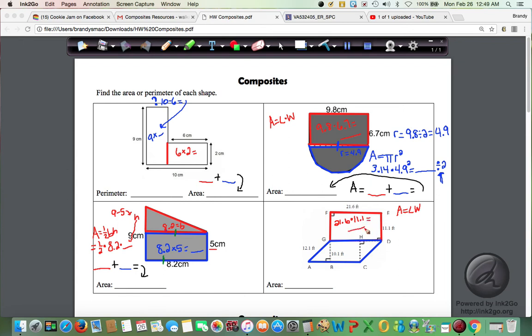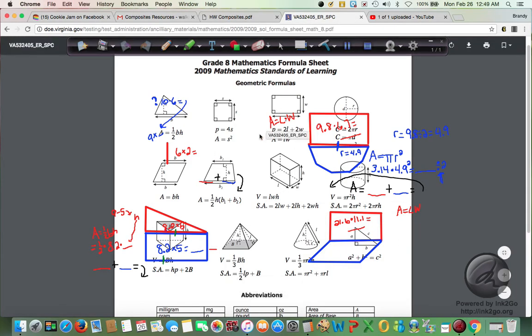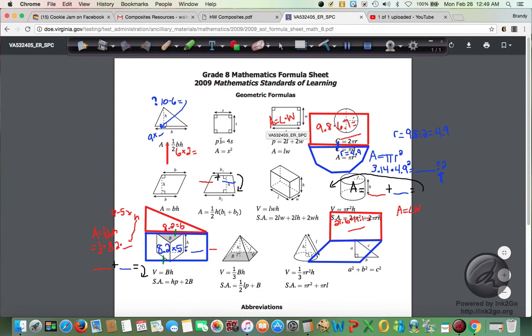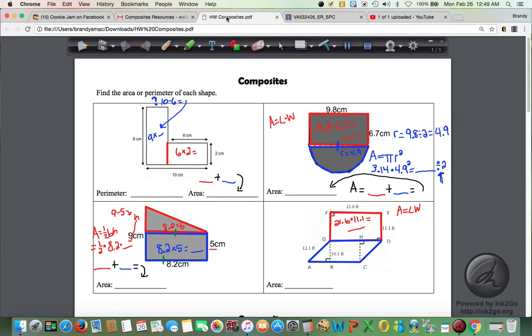A parallelogram, and I'm going to take it, hopefully it'll work. If I come over here, I know you got all this stuff on here. I don't want to clear it out. Right here, do you see this right here? This is a parallelogram. See how it kind of looks the same too. Base times height. It's the same thing as length times width. Same formula. But length and width here is going to be different than base and height, because remember, you have to still have that vertical height. If we come back over here, look what they give us, the vertical height. So this is almost identical to the picture that's on your formula sheet.